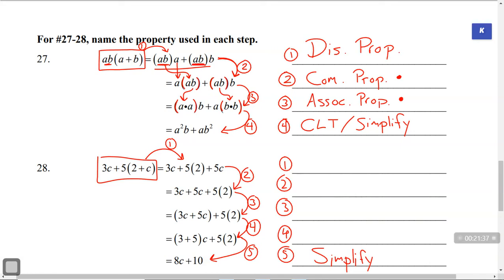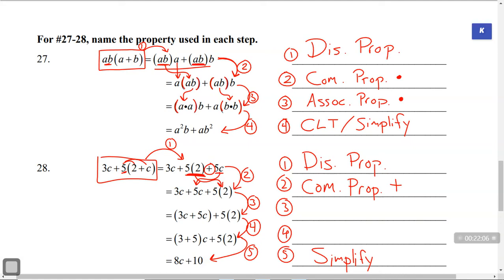All right, if you're coming back in, hopefully you did it already, and let's check to see. We took 5 outside the group, and I distributed it into the group, so I used the distributive property. Then after I did that, I took 5 times 2, and 5C moved over here, and what was in between them? That was addition, so I changed the order of addition. That's the commutative property of addition.